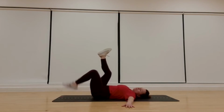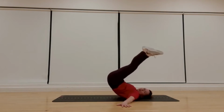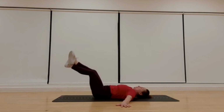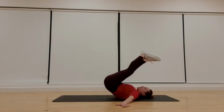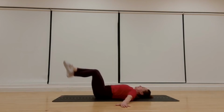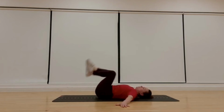Let's get ready. 3, 2, 1. Push up, flick out. Push up, flick out. Push up, flick up. Keep pushing the small of the back into the floor. Remember to rest if you need to. That's halfway. If you can, keep going. 10 seconds to go. That's it. Keep it going if you can.